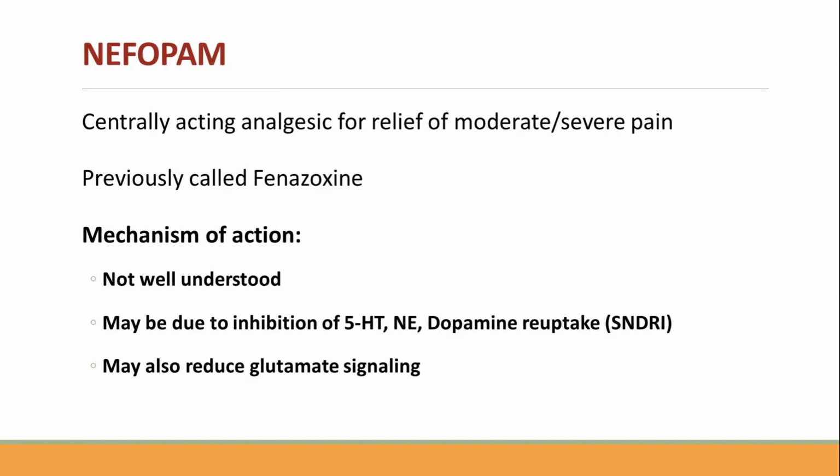Nefopam is a centrally acting non-opioid analgesic used for moderate to severe pain. Previously known as fenoxazine, its exact mechanism is not fully understood. It increases pain threshold by inhibiting the reuptake of monoamine neurotransmitters serotonin, norepinephrine, and dopamine, similar to an SNDRI class effect, and may also reduce glutamatergic transmission. These combined actions provide analgesia without opioid receptor activity.